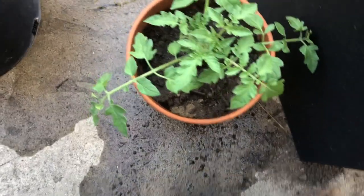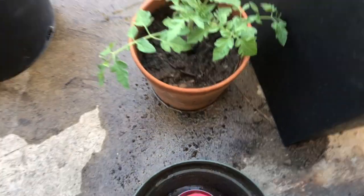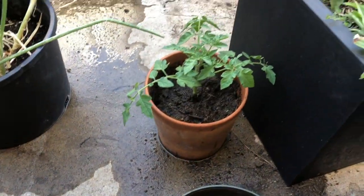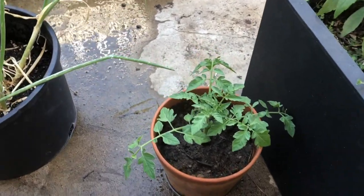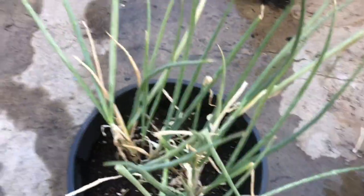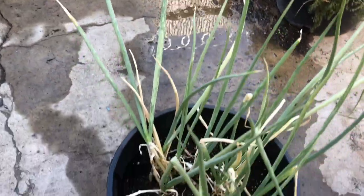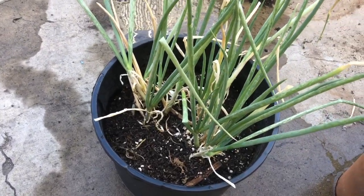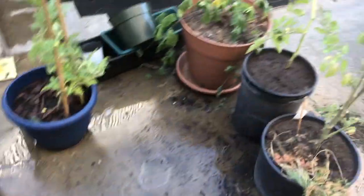Here is my black Krim tomato plant, and you can see it's growing awesomely. Little Southern California awesomeness going on. Here are the green onions, and it's already seeding a little bit. So I'm probably going to move this out of the sun so it stops bolting and seeding. We'll figure that out.